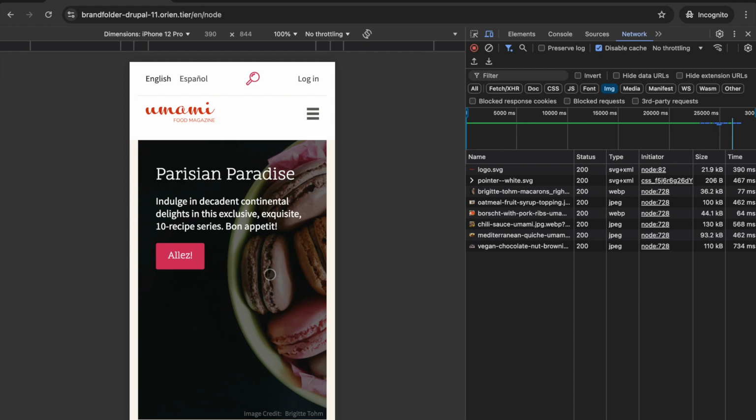This actually looks quite good here in some ways in terms of the focal point, but we could shift that over if we wanted to see more of these macarons. We could change that focal point and we'd be in business. Image credit, custom field mapping. So it's a good illustration of all of those things. So that's a rundown of the core set of features that the module provides.